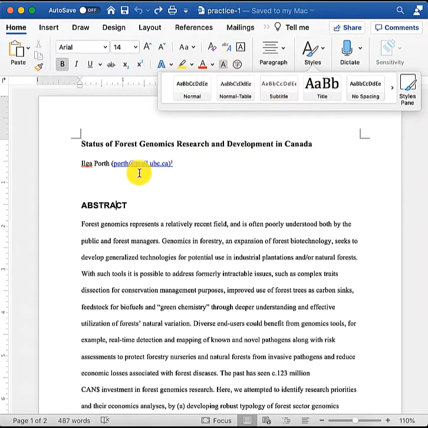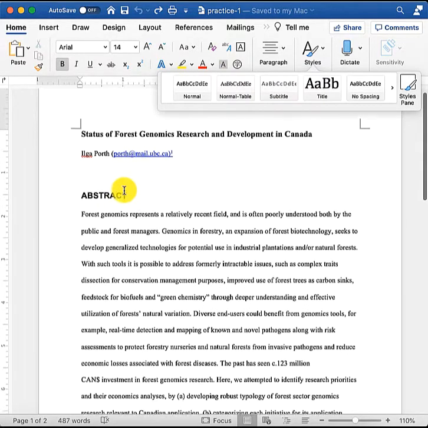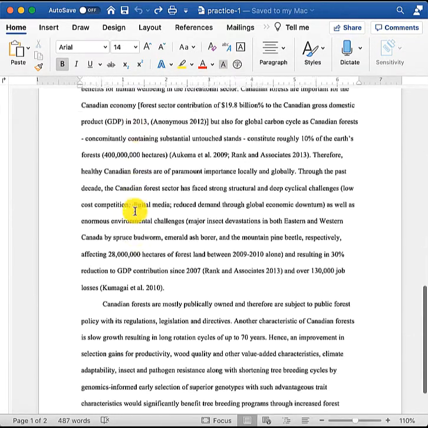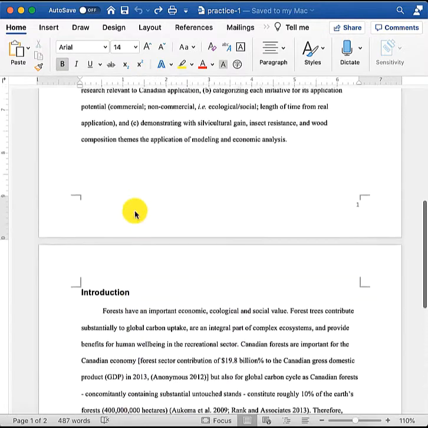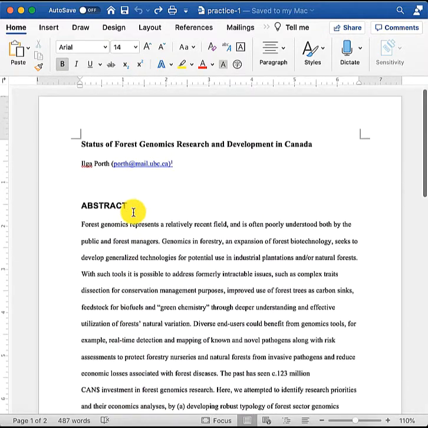So now let's try to format this document that we have here. As you can see, this Word document is, I would say, quite poorly formatted, and it does not look professional at all. So you can take a minute to explore the document if you want. But first of all, the title. To me, the title is too small, and honestly, there's really no indication that this is a title. So we're going to fix that first.